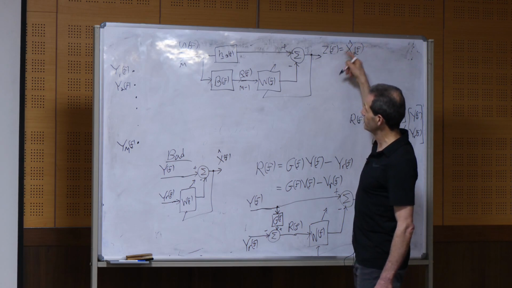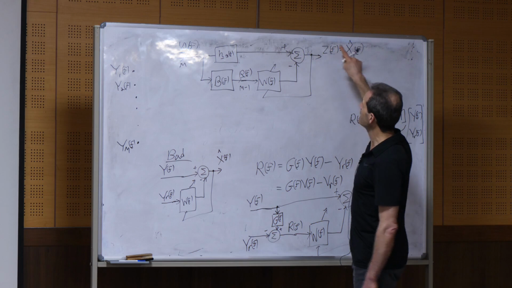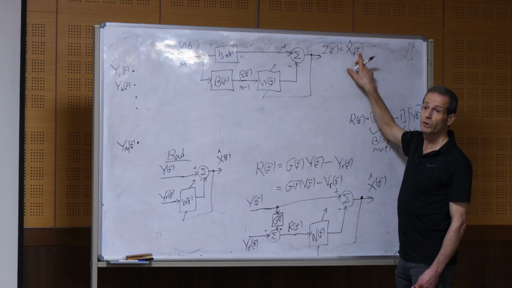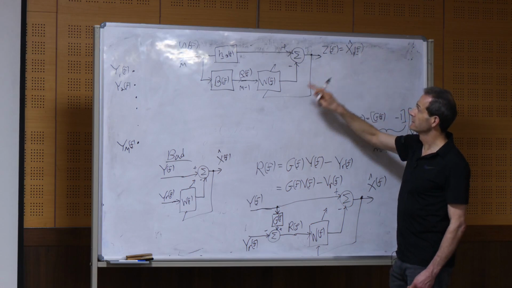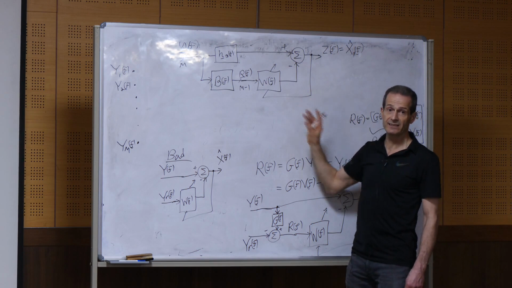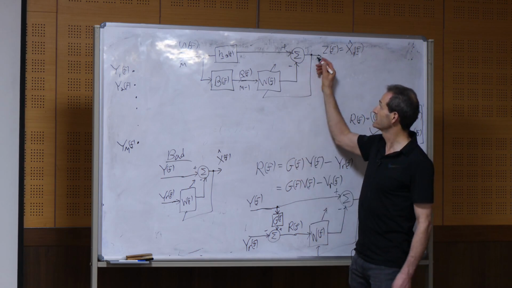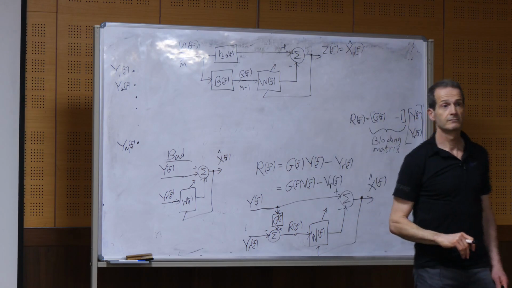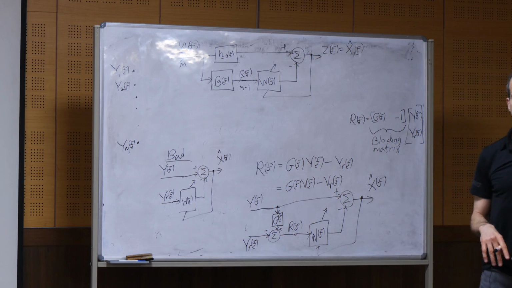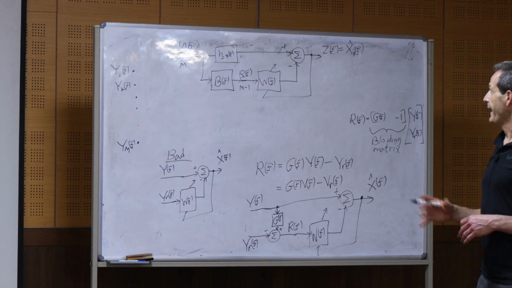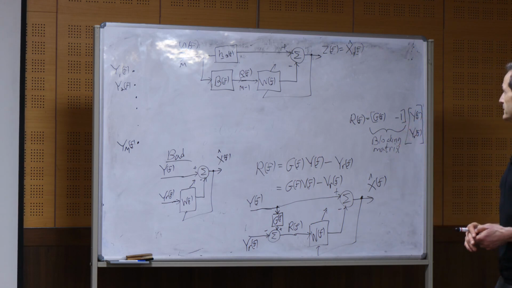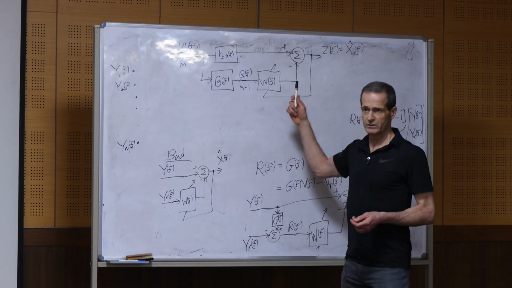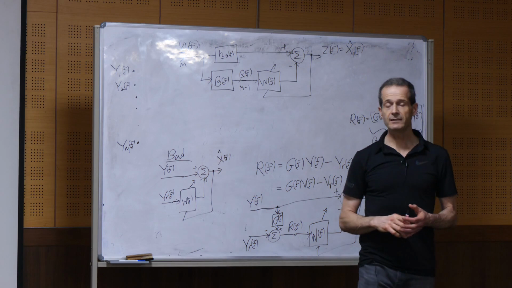So if we minimize the variance at the output, it's similar to minimizing the variance of the residual noise at the output. Why? Because these channels, they don't contain any desired signal. So the only possibility to reduce the variance at the output is by minimizing the variance of the residual noise. So this is all the concept of adaptive filtering, and we will talk about GSC in a moment.